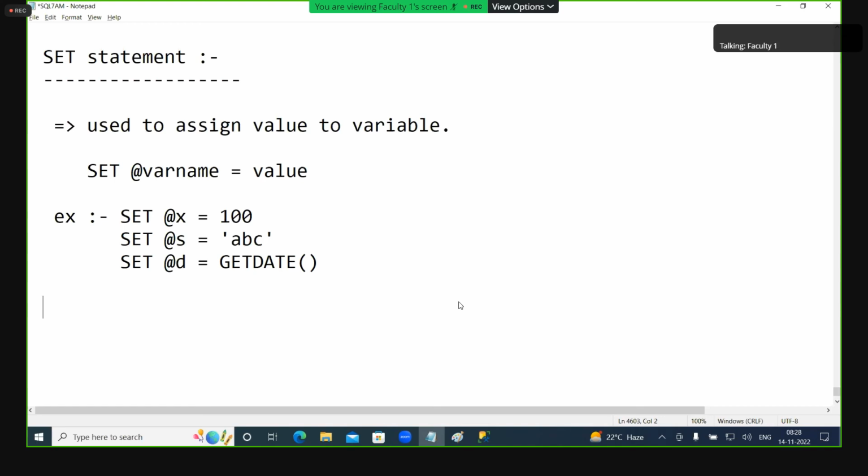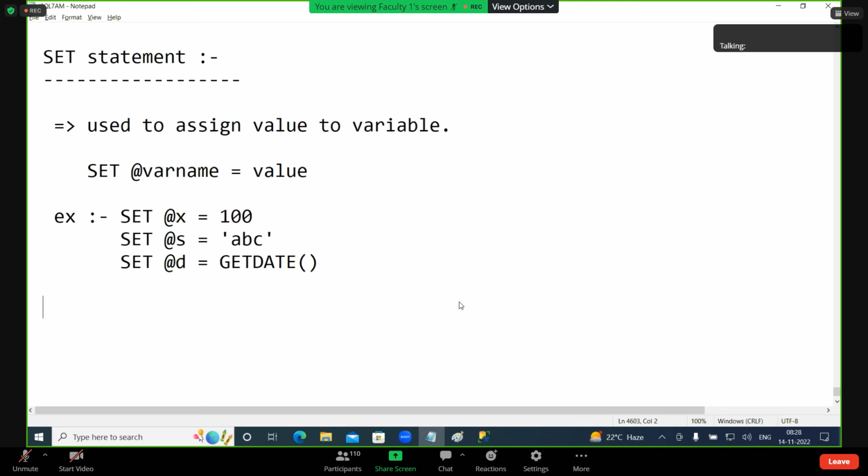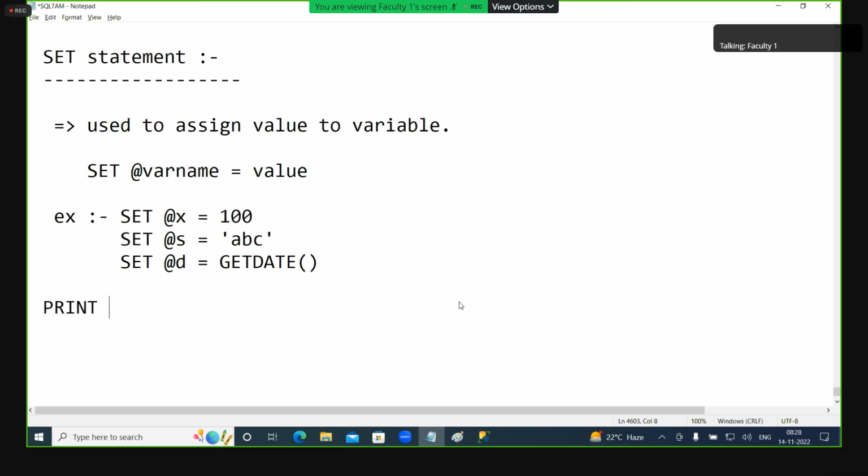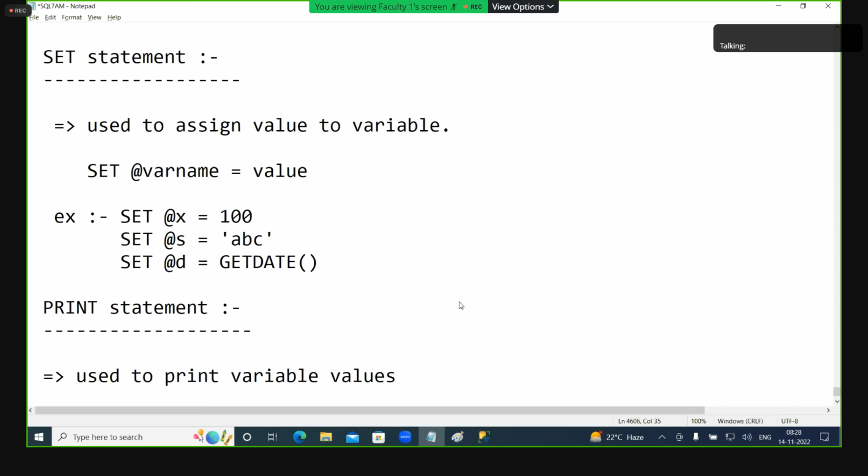Next. What is the next one? Print statement. What is this? It is used to print variable values or messages.